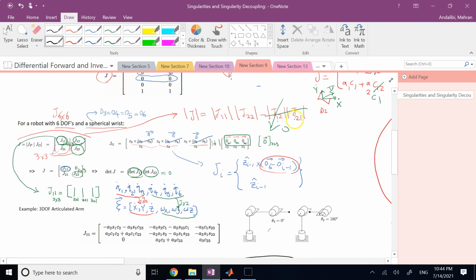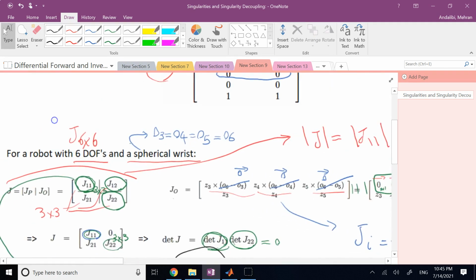Because this J12 portion that relates this one to this one is gone. Because that J12 portion of this matrix that shows the effect of these joints on this one is gone, and mutually you can see that these guys will have no effect on the omegas as well, right? And this is what we had, if you remember, in the past.